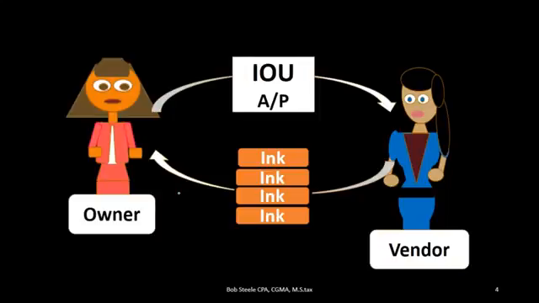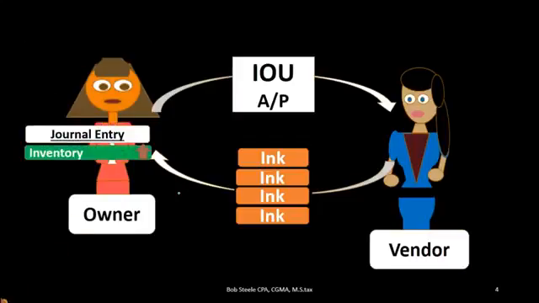At the point of receipt, then, on the owner's side of things, we can then record the transaction, meaning we now have the inventory. We're going to debit inventory, and we're going to credit the IOU at this point in time because now the transaction has taken place in that we own the inventory. We're going to count it, make sure it ties out to what we ordered on the purchase order, and now we owe the vendor. Therefore, we have the journal entry increase in inventory and increase in accounts payable.